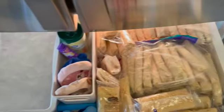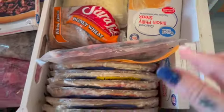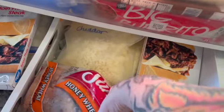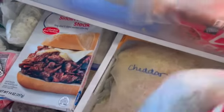Okay, so here is my freezer now that I've switched things around. I have the burritos and chimichangas, which are like grab and go. I have taquitos here. And then down below on this side, I have pizzas. I have these sirloin steaks. This is bread that I will be making into croutons. I have the cheese. Let's see, there's bacon there. But this side here is mostly just the quick, easy stuff. There's pizza rolls down there. So this is the stuff that we can easily grab from the freezer to make a quick lunch or dinner.